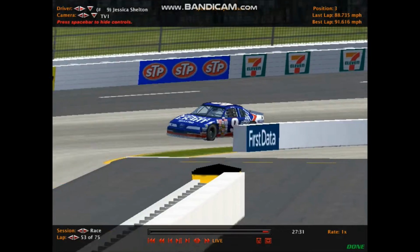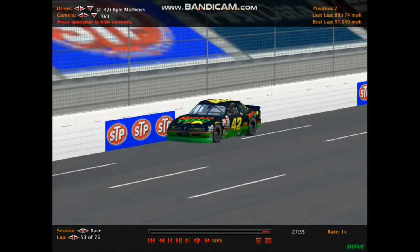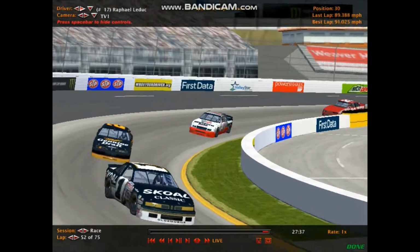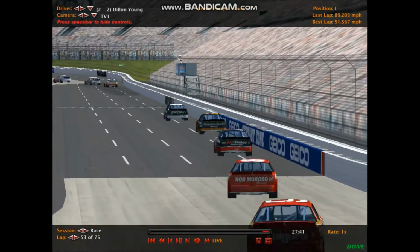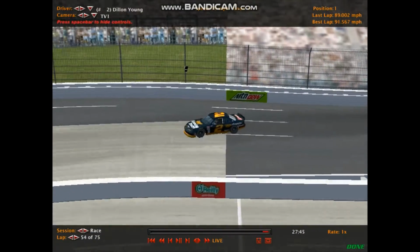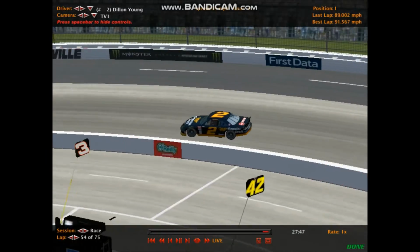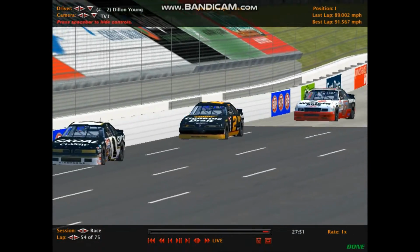Number 52 right now. We're down to 23 laps remaining here at this event. And at Martinsville, it's been Dylan Young since right from the very start. He's been trapped on the outside a few times on the restarts of the race. Almost lost the lead, I think, at one point, but that number 2 car has soldiered on so far. He'll be back with his car next season as well, as we mentioned.